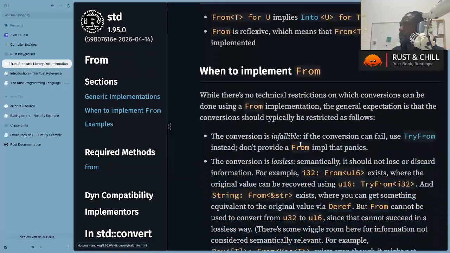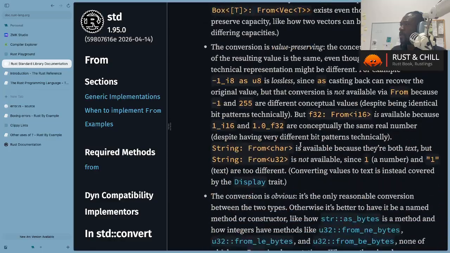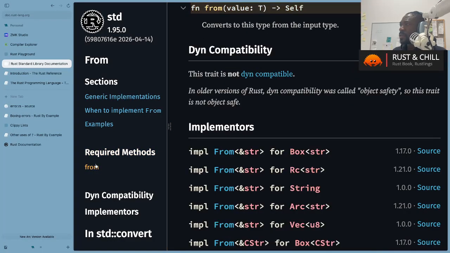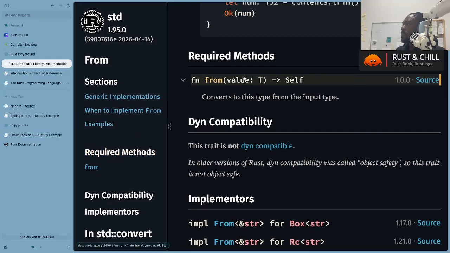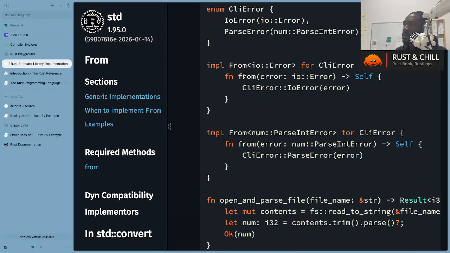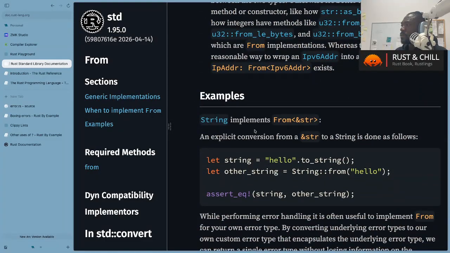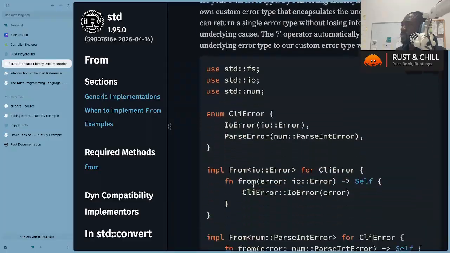Okay. The conversion is what I'm looking for. Anyway, the from method is where I think I was seeing some examples earlier. I think they had given. Okay, that's the first example.